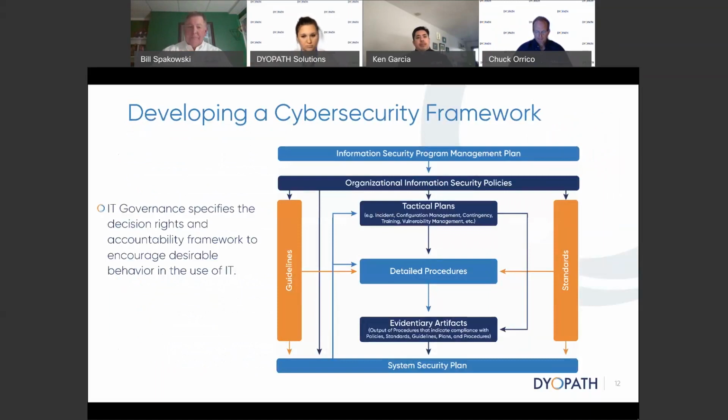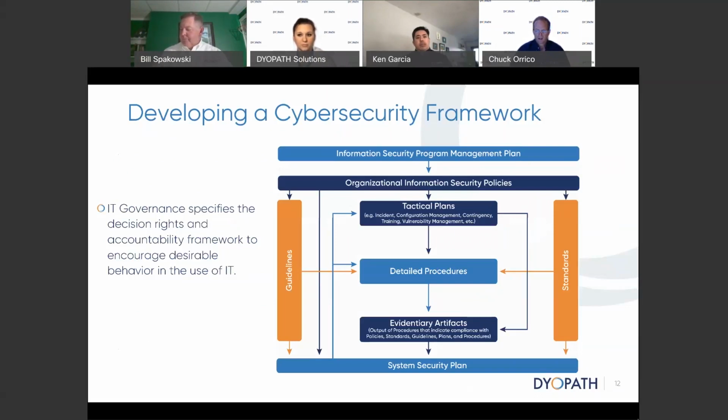So if you're like me, I have run some very, very large organizations in my time, as well as some very small ones. And if I were a superintendent on this call, I would be asking myself right now, okay, that's all fine and dandy. You've hit us with all this information about the vulnerability of my systems and what I should do about it. But if you're like me, I need a framework. I need a roadmap. I know we need to be more secure, and as a superintendent, you know you need to be more secure. But where do I begin?